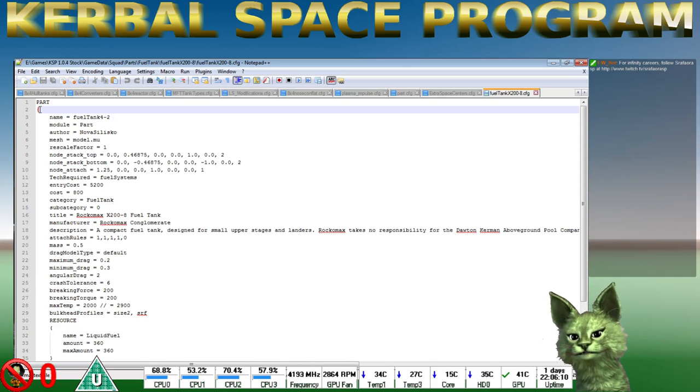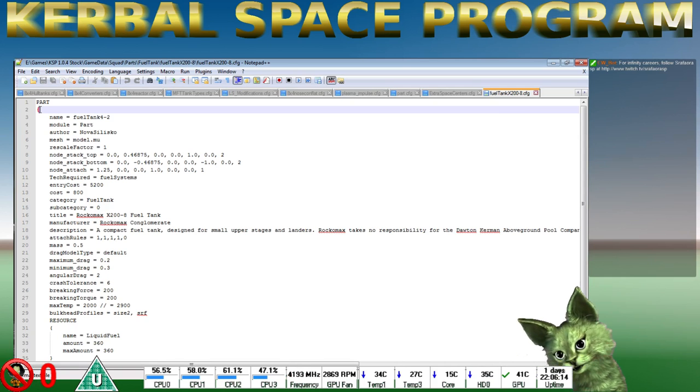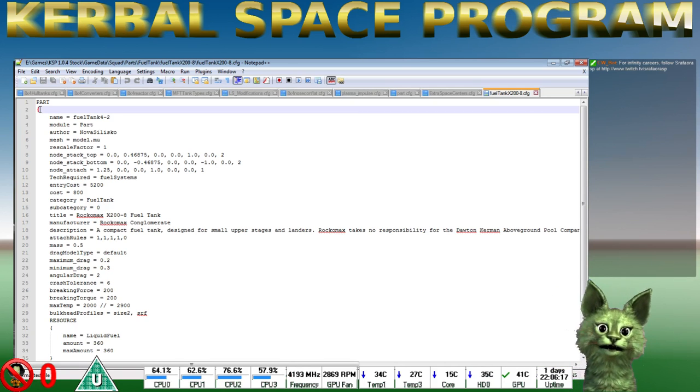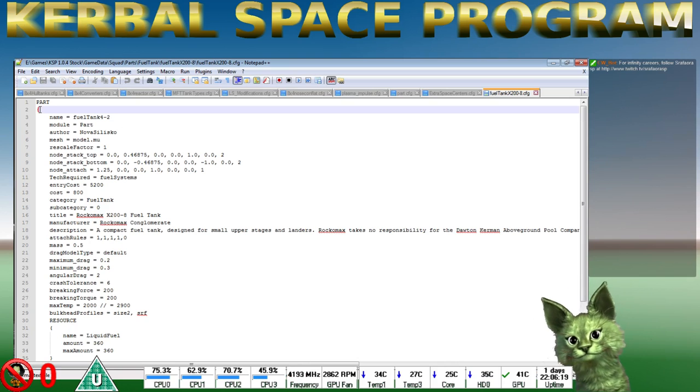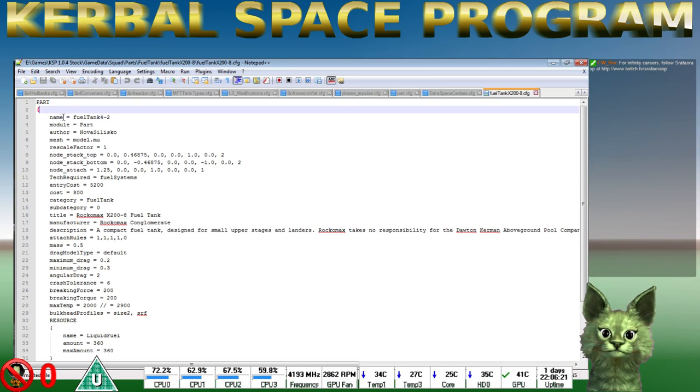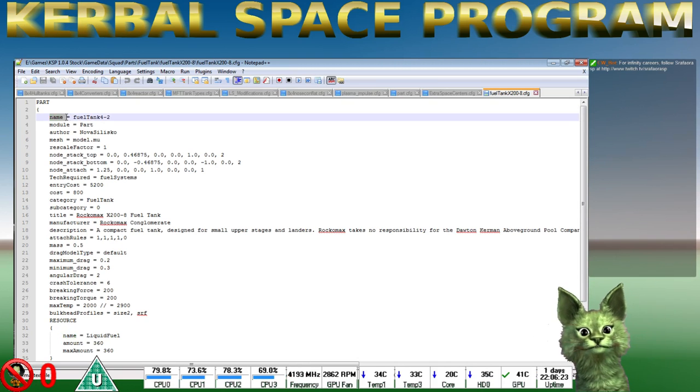On most standard QWERTY keyboards, if you hold down shift while hitting the key for a square bracket, you'll get the squiggly bracket. So the first parameter is name. Almost everything within these configs is going to be a parameter, then an equals, then a value of some sort. So in this case, name.